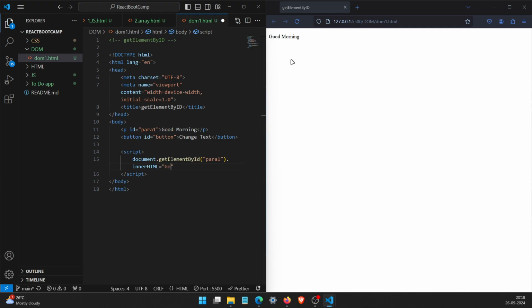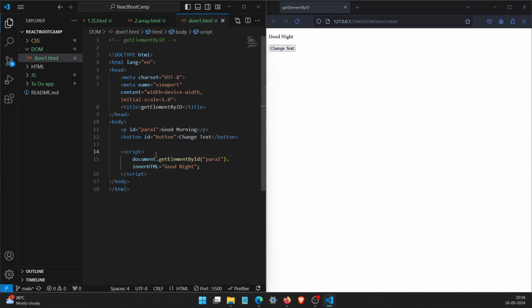Instead of good morning, let's say we want good night. As you can see, it is happening, but our button is not functional. Why? Because we are directly calling para1 and telling it to change the content of the existing HTML. We want it to happen when the user clicks this button.